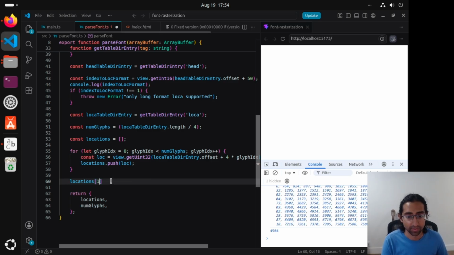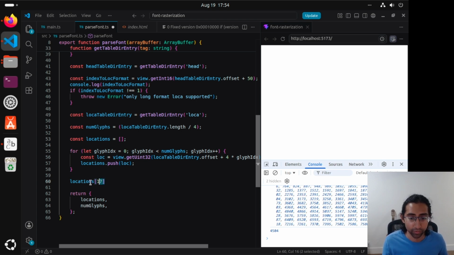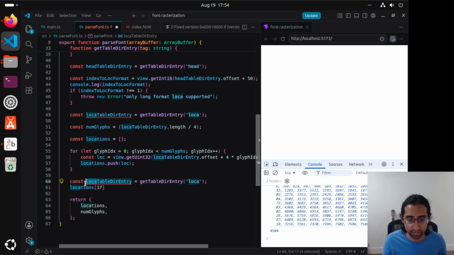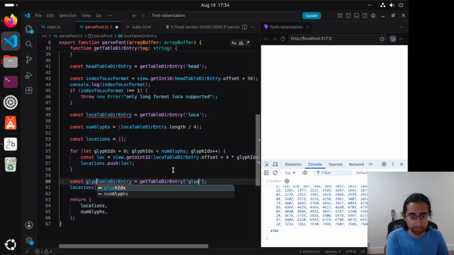And this is where we'll find glyph number 1, and this is where we'll find glyph number 17. Although this is an offset, so we need to actually add it to the glyph table main offset.